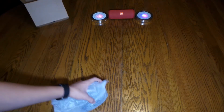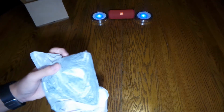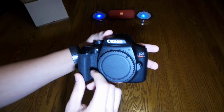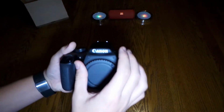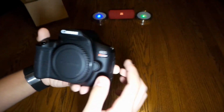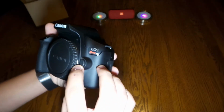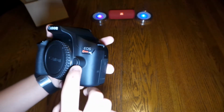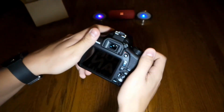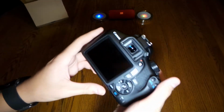So the camera came out on March 10th, 2016. So it's not that old, but they're using old technology to charge it. So here you go. You can see the Canon logo. So this is all plastic design. This is where you put your lens. You don't want to get any dirt in that or anything. So here's your eject thing for your lens. Press that to eject the lens. Your T6 logo right here.